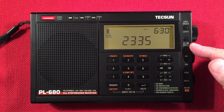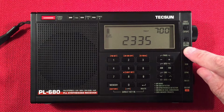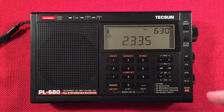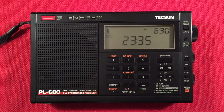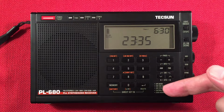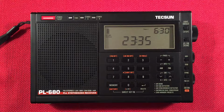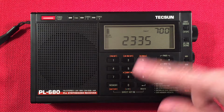You got a VM button. That means frequency or preset mode. You can also scan with that button. So you can press and hold, let go, and it'll start browsing the entire band, stopping on stations for a few moments, and then continuing. Same with your presets. Cool thing is you can delete presets you didn't like. And then on frequency mode, you can add presets for stations you like. Nice setup.